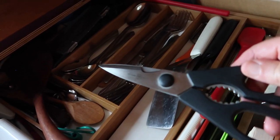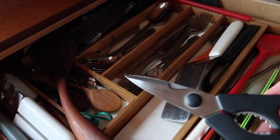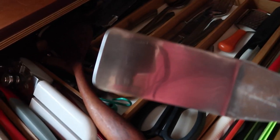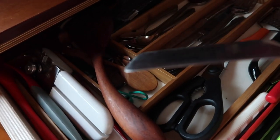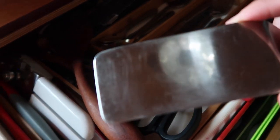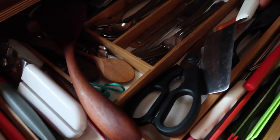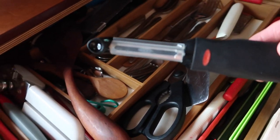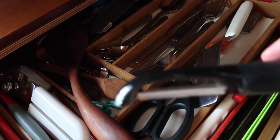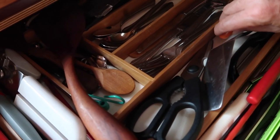Here are my kitchen shears. I actually use these quite a lot. I mostly use them for cutting up salad. This is my main spatula, and it is a pancake turner. They no longer carry this size, but they do carry one that's just a little bit wider, so I'll drop a link for that. This is my favorite vegetable peeler. It's from OXO, and it just works so great. If you've never used one of these, you are missing out.